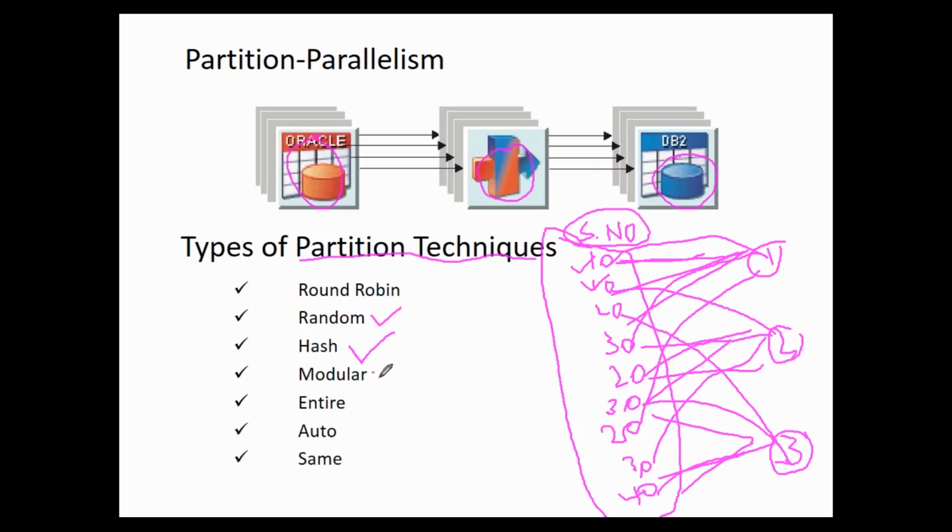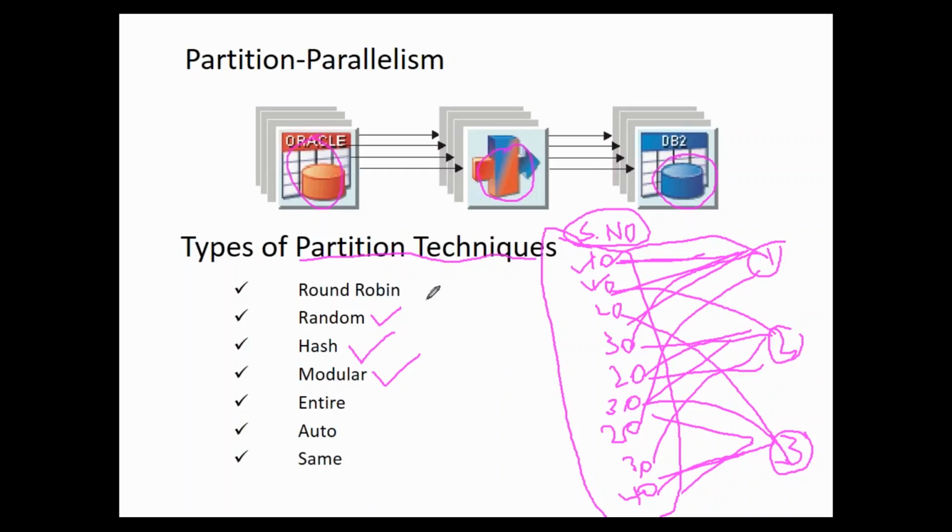And the fourth one is modulus. Modulus depends on the mathematical modulus operation. This is also a key based partition technique, so we need to select a key column. After selecting the key column, based on the row number, it will identify the modulus: row number modulus number of nodes.